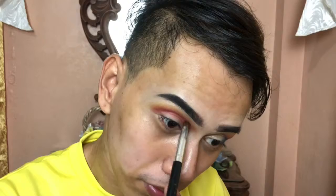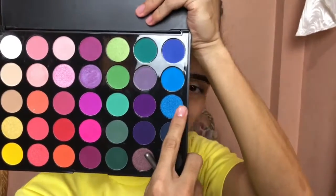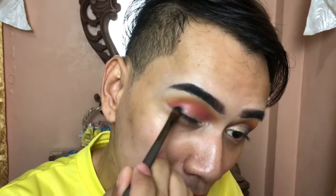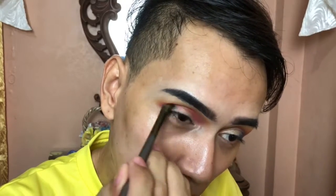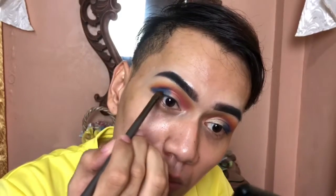Next, using this dark blue shade and the white blue shade, not the one I'm pointing, the matte one, I'll be putting it on the outer V and then winging it out. Then I'll just blend the color so there will be no harsh lines. Then using a wipes, I'll be cleaning up the fallouts, then I'll be sharpening the wing to make it a bit more fierce looking.